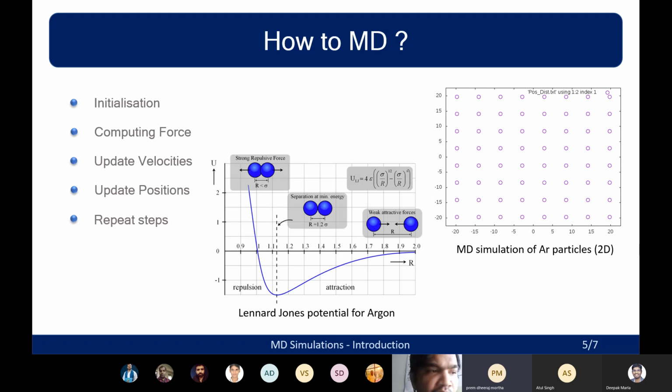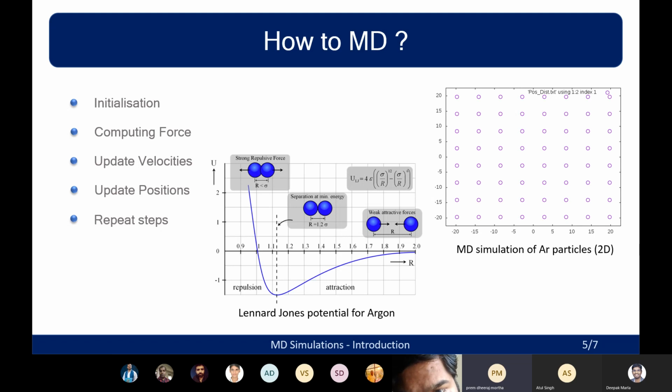But how do we actually compute the force? How do we know the force which is acting on a specific particle? And that is quite simple, because if a particle is quite close to its next particle, it tends to experience repulsive force, and thereby it is moving away from the closest particle. If the particle is far away from other particles, they were trying to come close to each other, and that kind of hints us that these particles were under weak attractive forces.